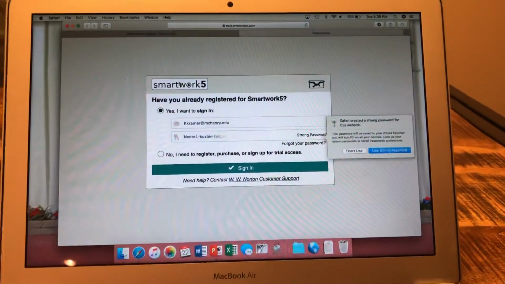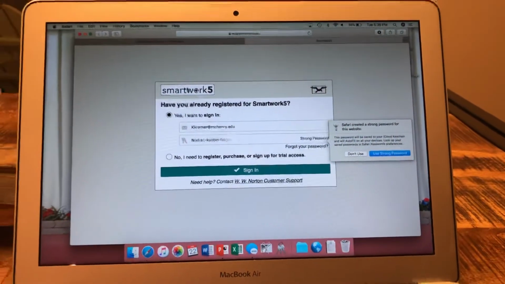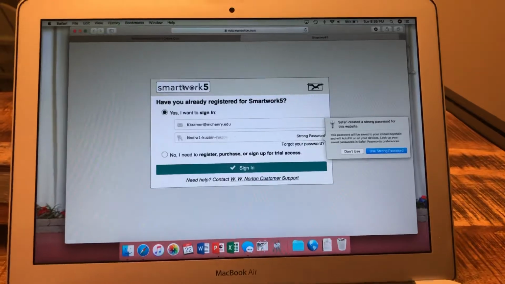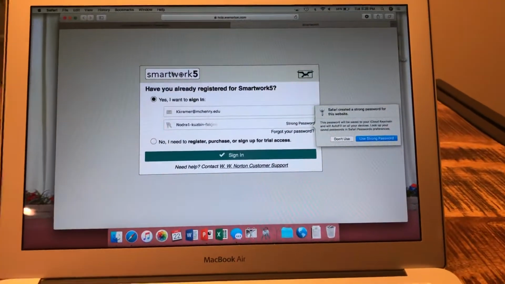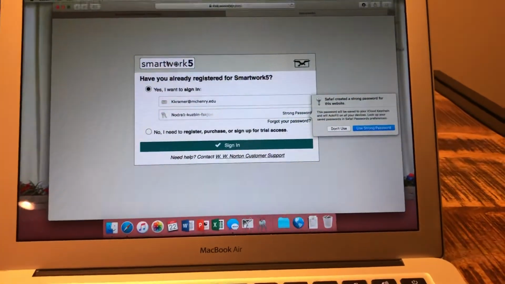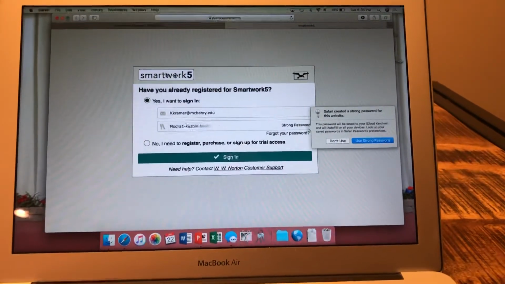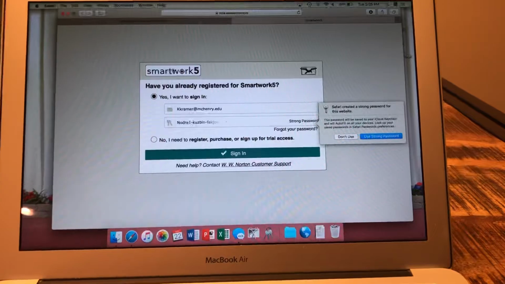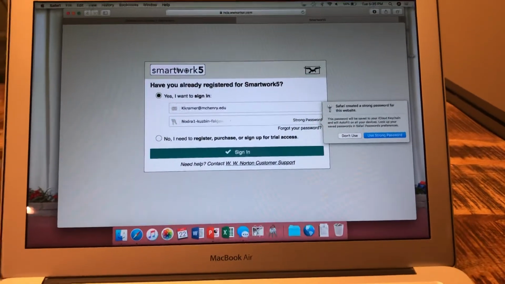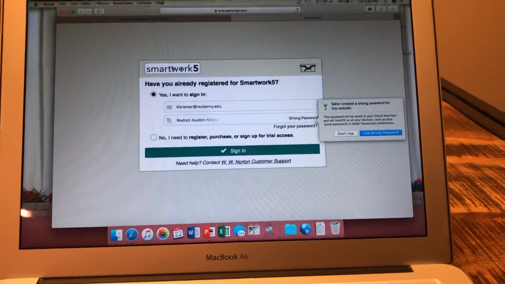This is very important. You will need to register for SmartWork. It's going to ask if you have a code. Some of you with your textbook may have received a code, and you are welcome to use that code at this time. However, if you didn't or you don't have a code, it will give you the option to buy a code.